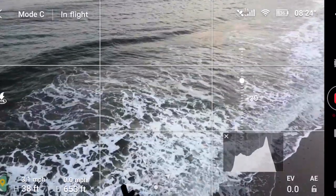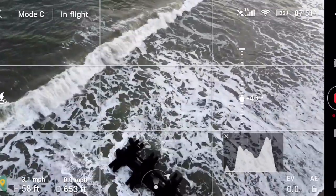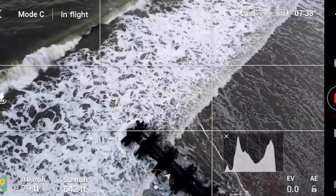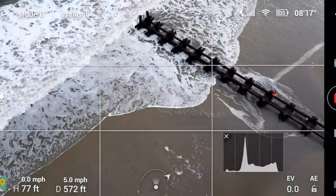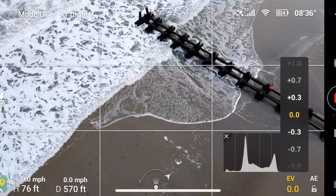So you're just adjusting around here a little bit. That's a pretty cool shot of the waves coming and hitting the end of the outfall pipe there. The ocean waves are always interesting to watch, especially from above on these drones.